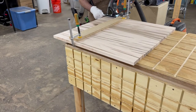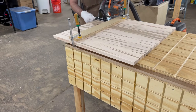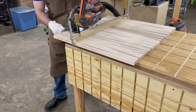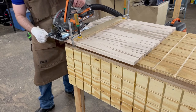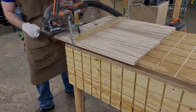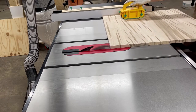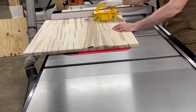Once I had the board flattened, I needed to clean up one side so I could reference it on the fence on my table saw to cut everything to length. I don't own a track saw, so this was my next best option — it works really well, so certainly no complaints. Then it was time to trim the other edge and cut the board to length. I had to use my gripper because my cotton glove doesn't grip the work surface very well at all.